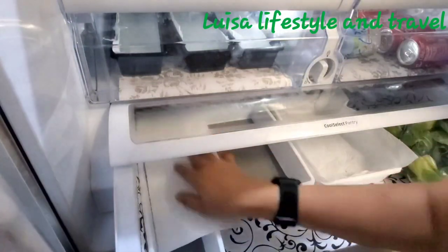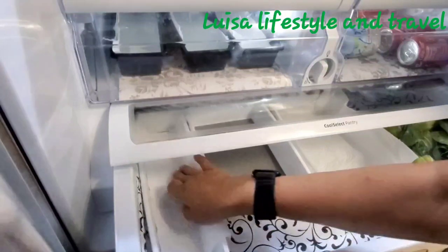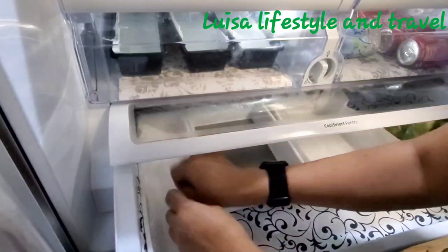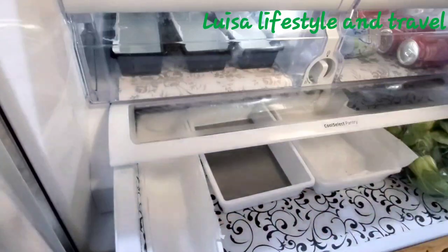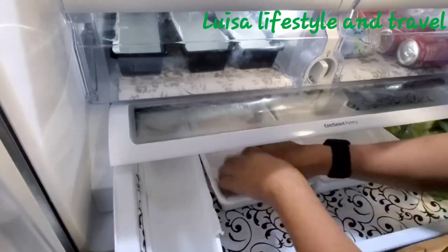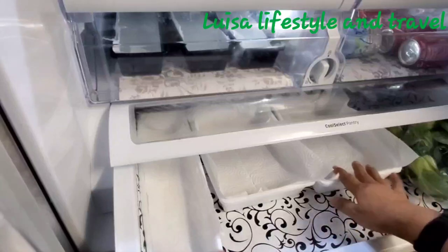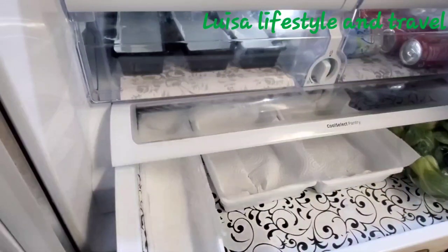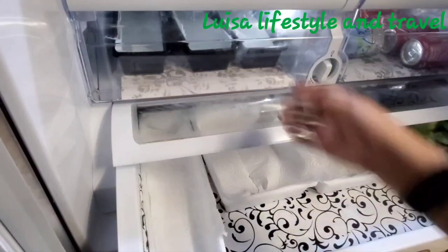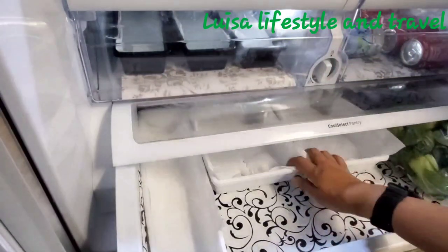It just helps with the moisture of the veggies that goes on the tissue, so you won't spoil, you won't rot the veggies quicker, you know. Well, that's my own opinion. So I've tried to let it dry now, all my veggies, and once it is dry a little bit, I wash them, rewash them, and now I'm letting it dry, and then I'll put it back in here. So orange is there. Anyway, you'll see it later, guys. Okay. All right. I'll be back.